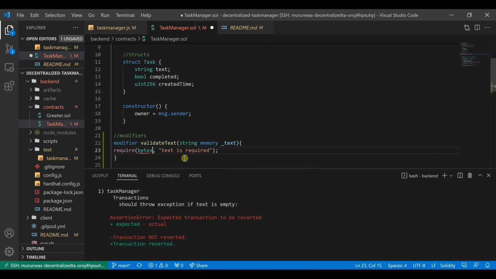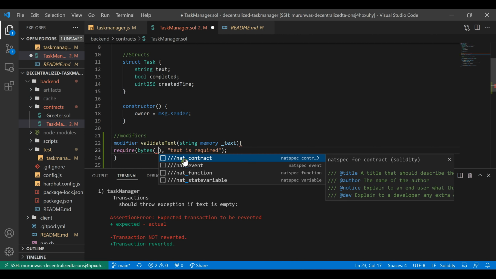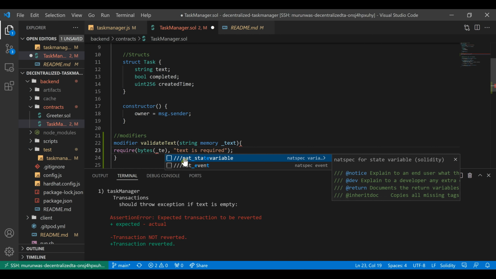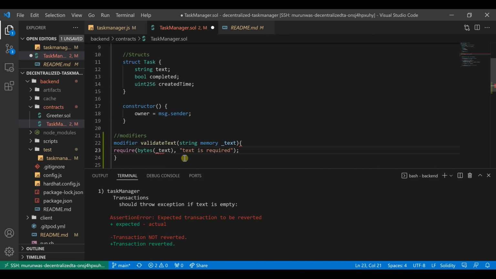Then if we convert that text to bytes, we have to check the length. The length of our text must not be equal to 0. If the text is empty, it is equal to 0, and then it will throw this message.